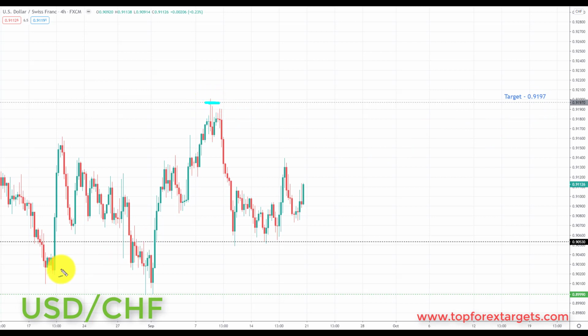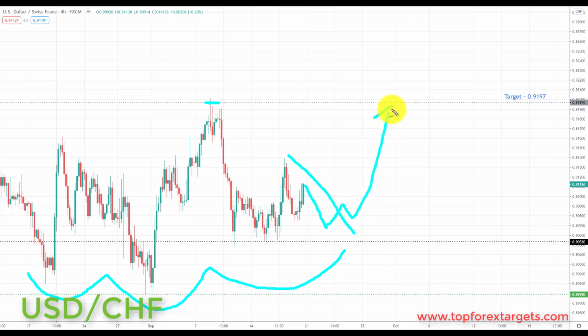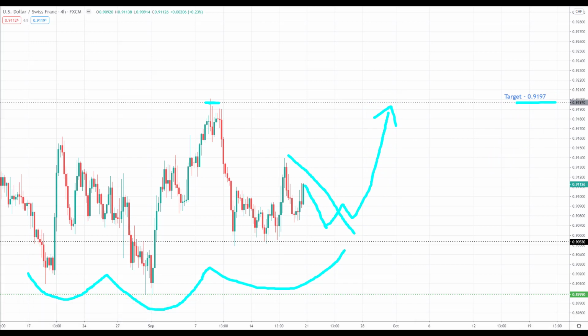A break of this area will, as we highlighted last week, be a confirmation of this inverse head and shoulders pattern. This would be a confirmed break to the upside in US dollar franc. So very simply put, for anybody not involved in long positions in this market already, any pullback towards 0.90530 next week is going to be viewed once again as an opportunity to look for long positions. And we're going to be looking at initiating longs up towards the next key area of resistance to the upside in the target set at the 0.9197.